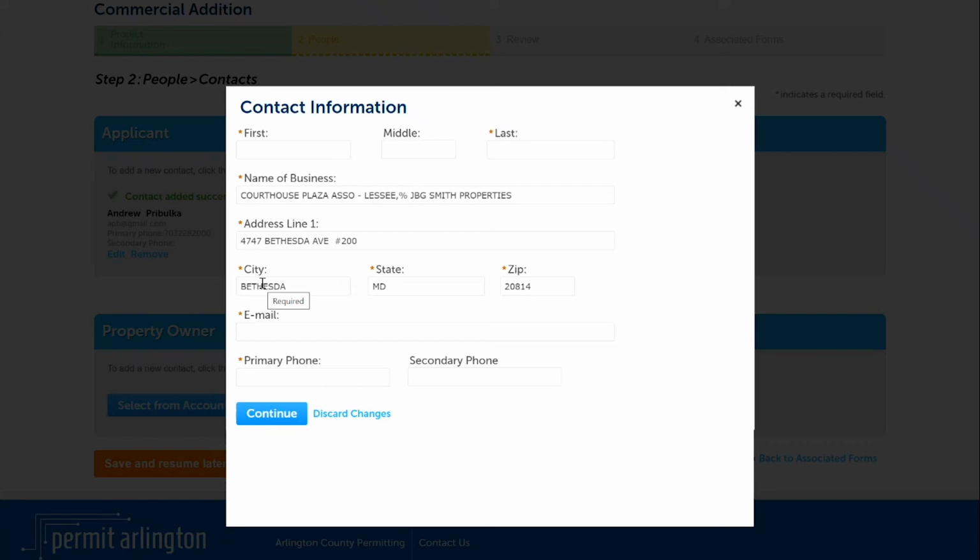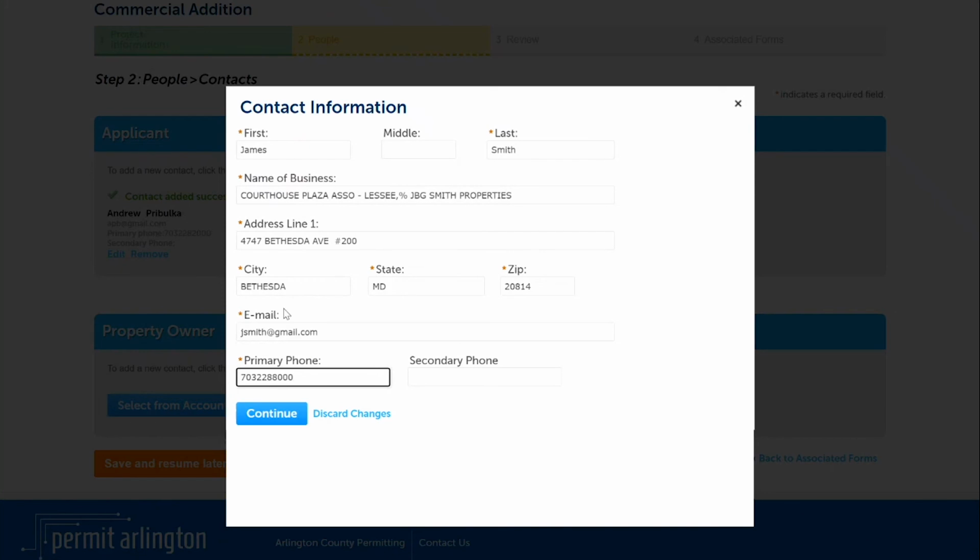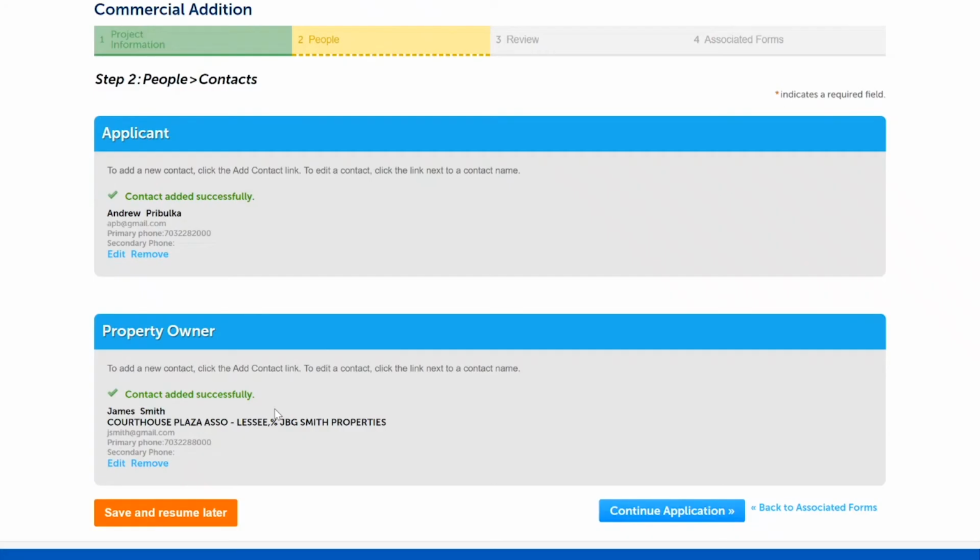If the information that appears is outdated, for example, a recent home sale, enter the new owner's information. It will also be necessary to upload a copy of the new owner's deed or closing disclosure as proof of ownership. When you're finished, click Continue. When you're finished with this section, click Continue Application.